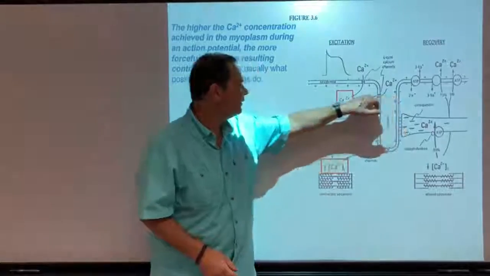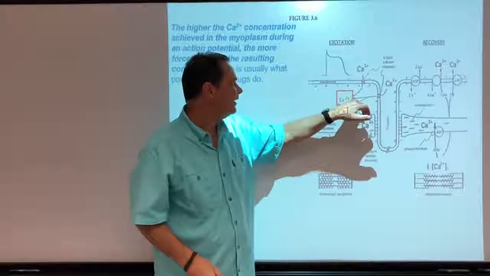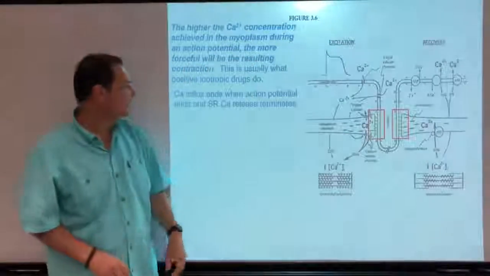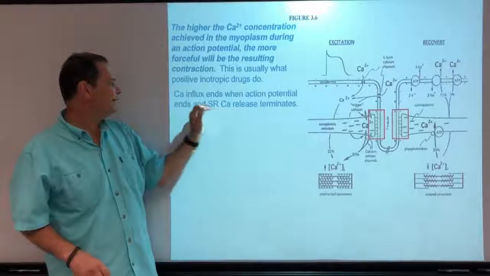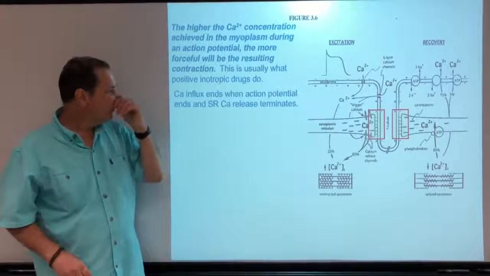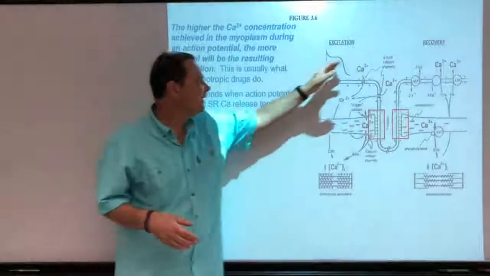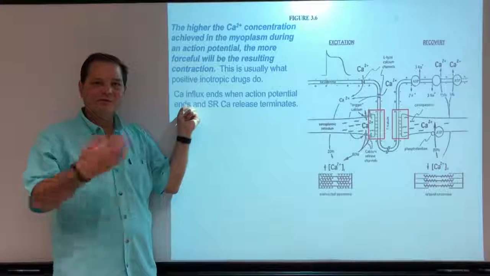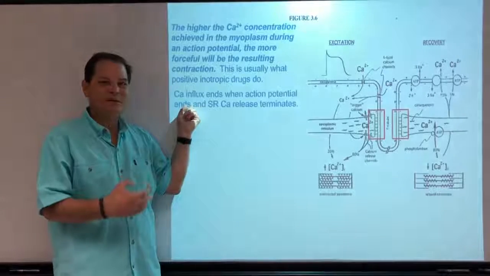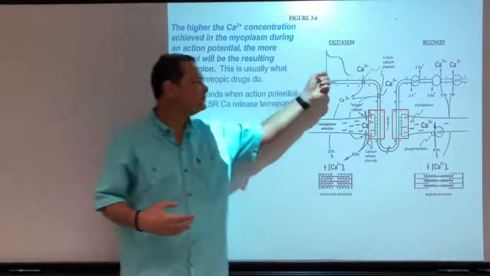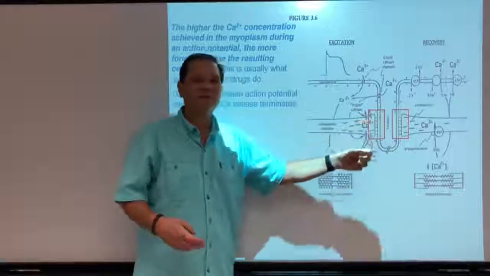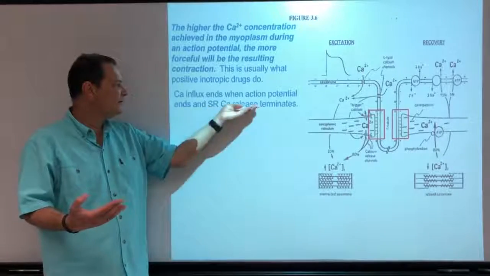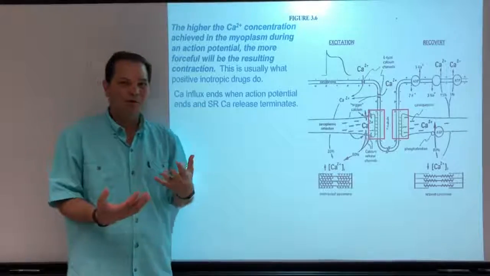So your calcium is coming across the sarcolemma through L-type calcium channels here. As the action potential propagates down your T-tubule, that causes calcium-induced calcium release, okay? So when that action potential ends, these SR calcium release channels close because the calcium channels, which are now closed because the voltage went down, they're not bringing calcium in across the sarcolemma anymore. Because there's no calcium coming in across the sarcolemma, the SR calcium release terminates because there's no more calcium-induced calcium release, okay?